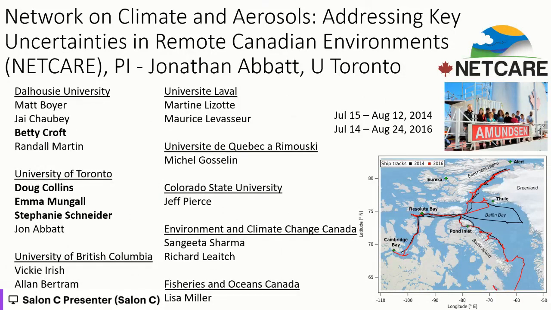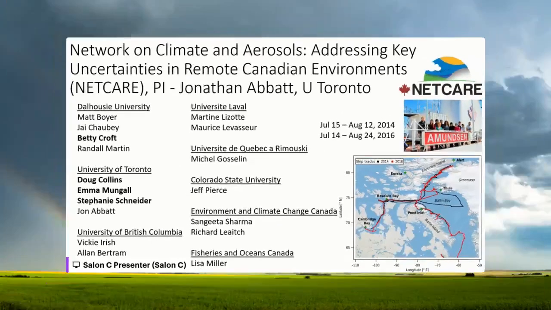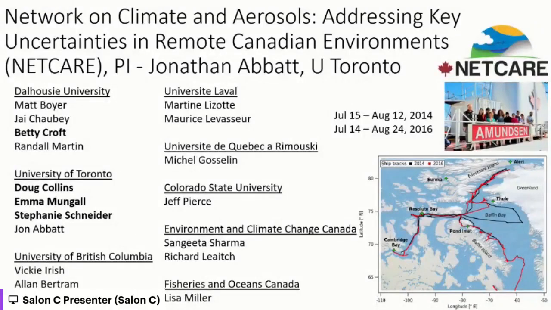So the results that I'm showing you today, in this part of the talk, are really hinging on two large research initiatives that happened shortly around the time when I started my research position at Dal. The first was a CCAR project called NETCARE, the Network on Climate and Aerosols: addressing key uncertainties in remote Canadian environments. And John Abbott at University of Toronto was the PI of this project.